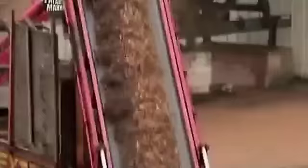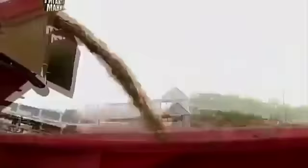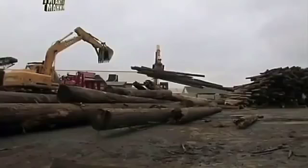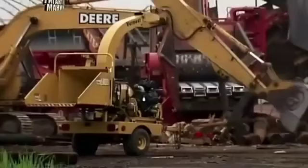Weighing in at 45,000 kilos, the Wood Hog reduces massive telegraph poles and railway sleepers into small chunks of wood. While its partner, the Tub Grinder, beats what's left into a pulp — the 45-tonne Tub Grinder can hold over 14 cubic metres of wood in its massive four-and-a-half-metre belly. Today's job for the Wood Hog and Tub Grinder: reduce 13 tonnes of telegraph poles and railway sleepers to dust — almost 14,000 kilos of pulp in one day.